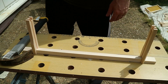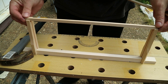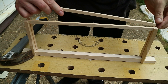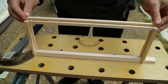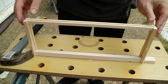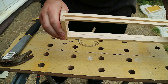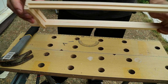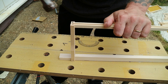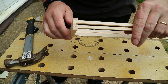Once you've done that, you're going to go ahead and put your two top bars in place. Again, sometimes they might need a bit of gentle persuasion — in this case they didn't. Then what we're going to do is put a panel pin through the top of each one. Carefully, if you don't want to split it.